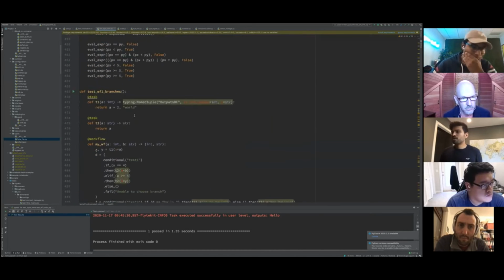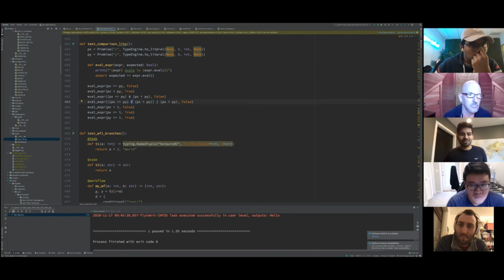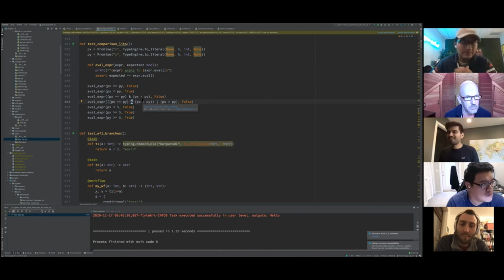What else? Expressions can be complex, right? These if-else expressions can be complex. One of the weird things that you have to do is, instead of saying and in Python, because and is not exposed as an overloadable object, we have to use the binary bitwise operator and.